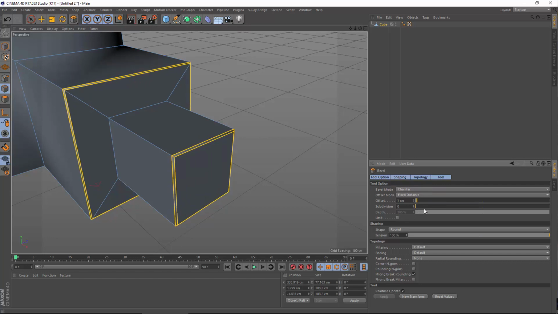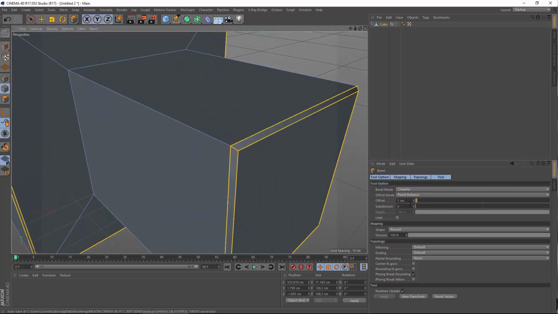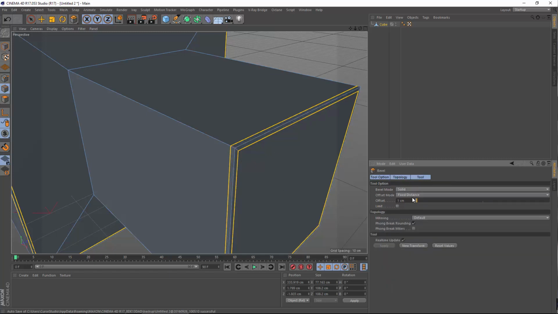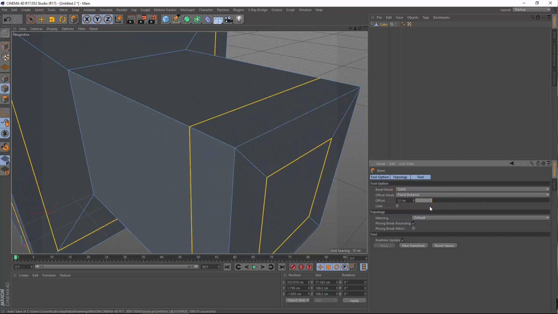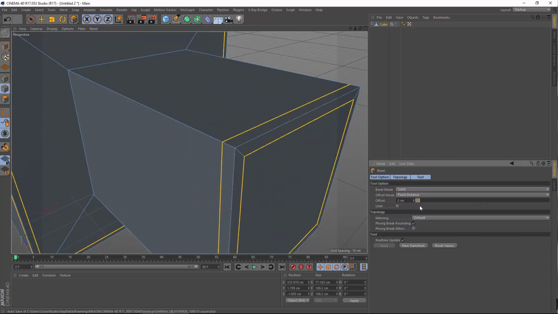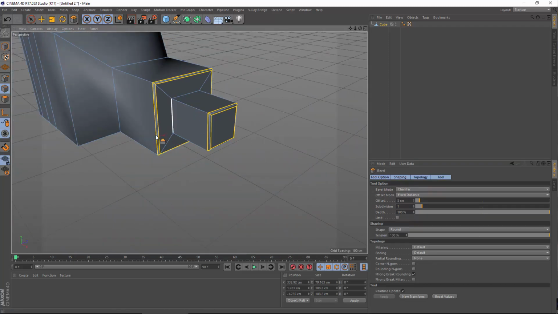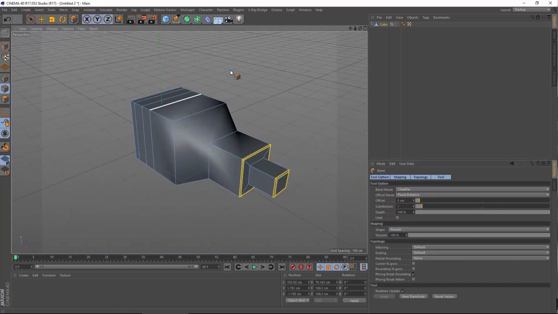We can change the subdivisions, so how many edges we get. Like this, we get 1, 2, 3, 4, 5, 6, and so on and so on. So this is the bevel tool. You can also change this here from chamfer to solid. You have a lot of options, so you don't really bevel it, but you get at least more lines to work with if you need to. But you will see this a little bit better when we start out with the iPhone, to be honest.